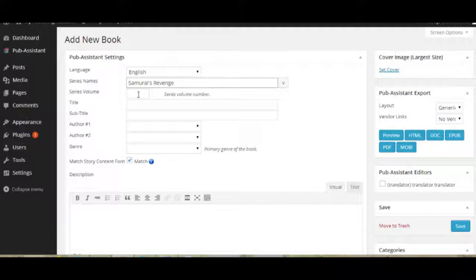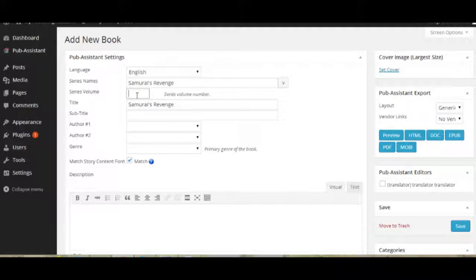So we'll go ahead and click onto the series volume, and you'll notice that the title, the series name, falls into the titles field by default. We can change that if we need to. So series name, this is book 1, so we'll just leave that as blank. However, if you later decide to add a second book to this series, you may want to come back and add back in the series volume number of 1, so that the system knows how to order your books when it comes to the back catalog.